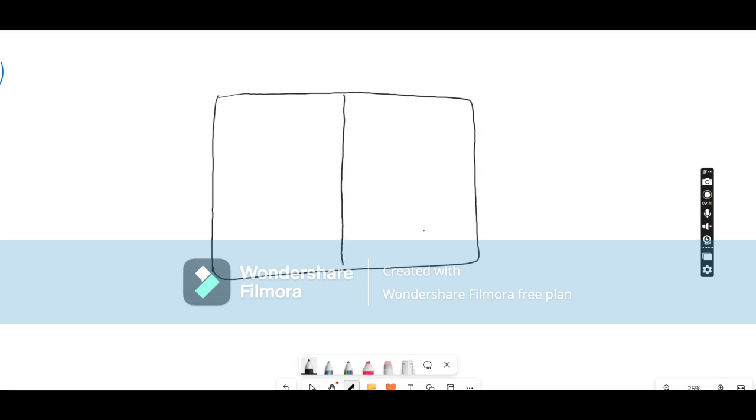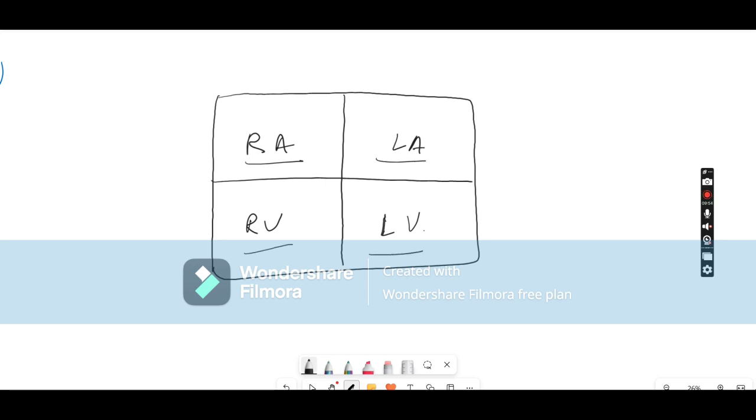The heart has 4 chambers, and I'm going to draw it somewhat like this. Okay, so we have the right atrium, the right ventricle, the left atrium, and the left ventricle. Now, you might think that the right atrium and ventricle are on the left side of ours, and the left atrium and ventricle are on the right side. But if you place this on the position of your heart, you'll find that the right atrium and ventricle are towards your right and the left atrium and ventricle are towards your left.